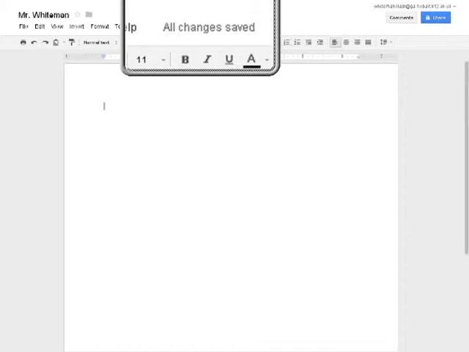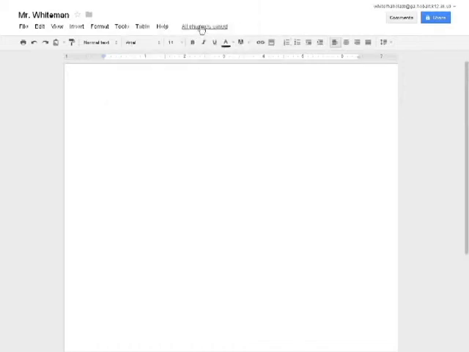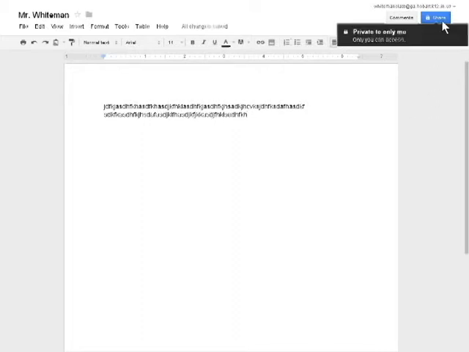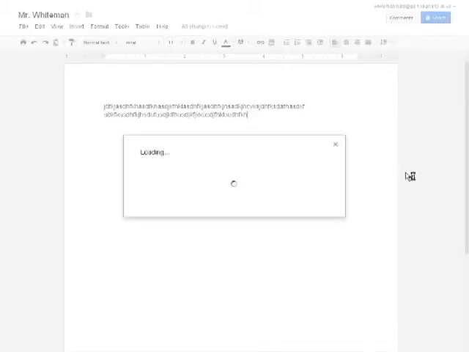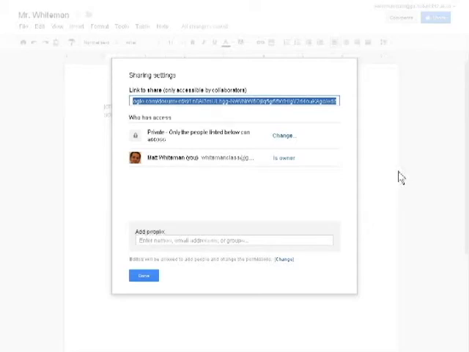Once you've named the document and you get going, let's just say it comes time for the teacher to ask you to share it with him or her. Now, the share button over here at the top right-hand corner of the screen is what you're going to want to click on. When you click on it, a separate box will pop up, and you will see your name at the very top as the owner of the document. To share it with anybody, you go to Add People, and then type in their email address.